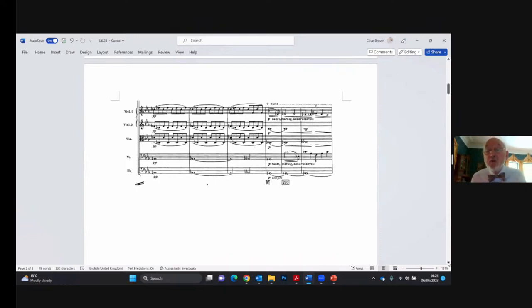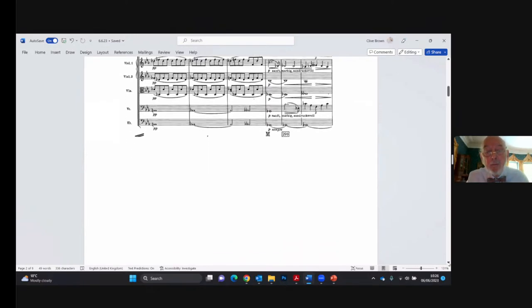But all of these places would have been places where, especially when he says Ausdruckskoll, the portamento was a really important gesture. It's inherent in the notation. This is one of the things that's a problem for modern players. We are so concerned to play the notes accurately as they are on the page that we miss the messages that lie behind that notation, which were obvious to the players of that time.